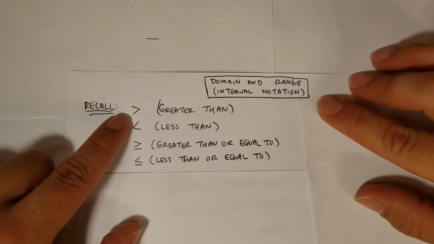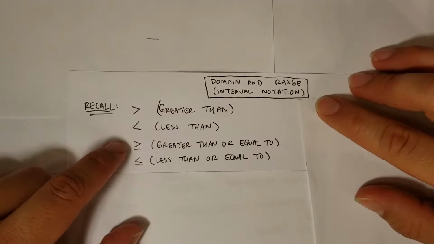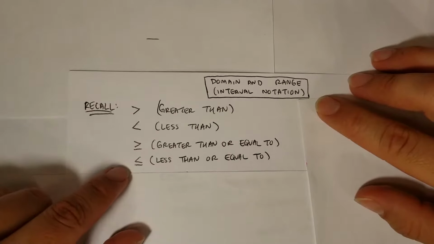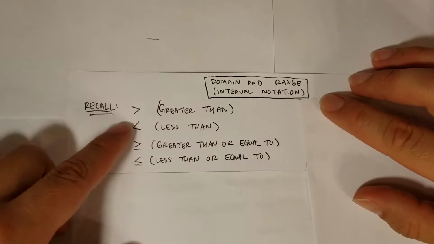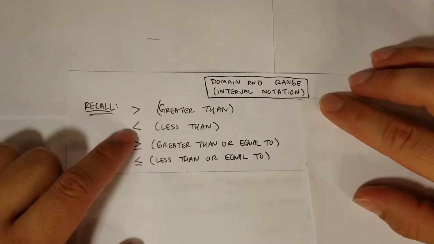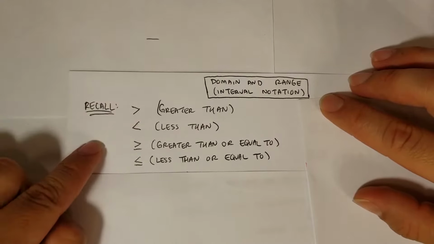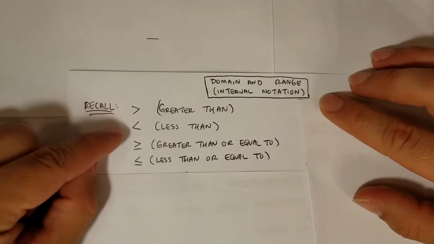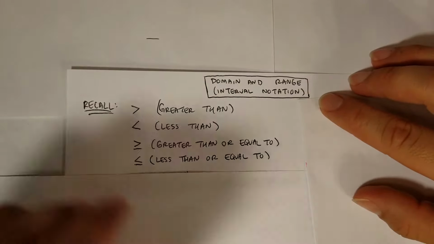So just remember that this symbol means greater than, this one means less than, this one means greater than or equal to with the little line under it, and the last one is less than or equal to with the little line under it. Make sure you understand what these symbols mean. If you remember capital L, think of a capital L and you squeeze the corners, it turns into this symbol, which is less than. If you find yourself not knowing which one's which, that's a good trick to remember.